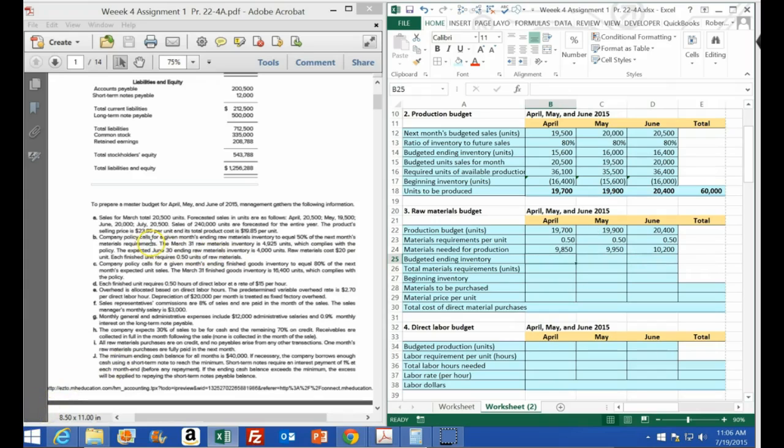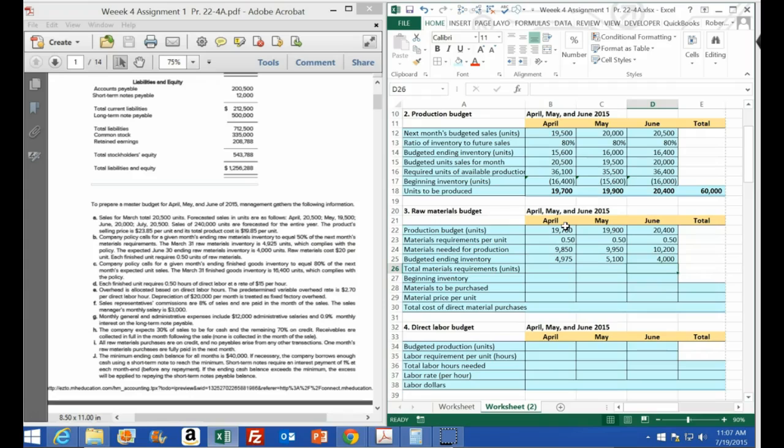Now we're also going to want a cushion in the raw materials, just as we would in our inventory as a whole. So we want to have some inventory budgeted to be there, and we're saying that's going to be 50% of the next month's materials requirement. So for the month of April, we can say next month we're budgeting here times 0.5. That's how much we want to have left over in our ending inventory. We're going to say this next month times 0.5. And then for the last month, they're going to have to give it to us in the problem. The expected June 30th ending materials inventory is 4,000. So there we have those items.